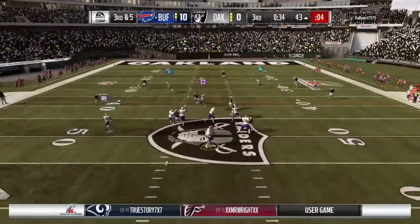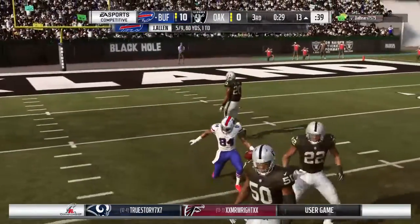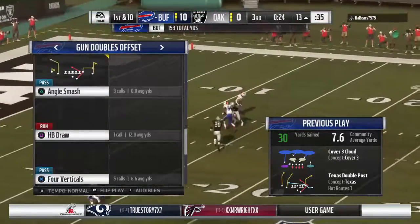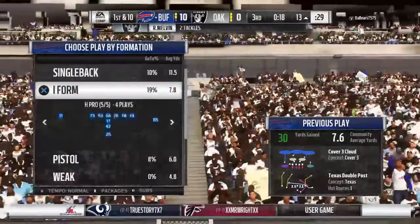3:19. Working out of the shotgun. Here's Allen. Got his man complete over the middle. It's Gibson, and all the way inside the 15 before they drop him. Give him 30 yards there. A great job pulling that one in from a guy, as we know, who can really blaze.